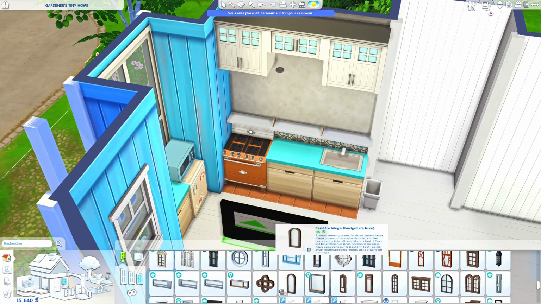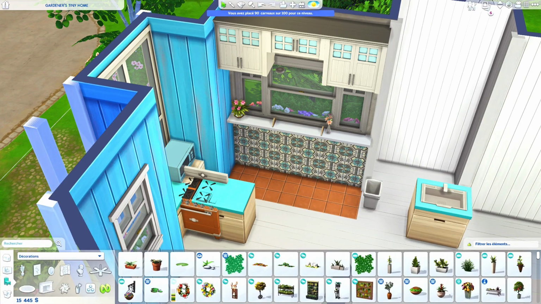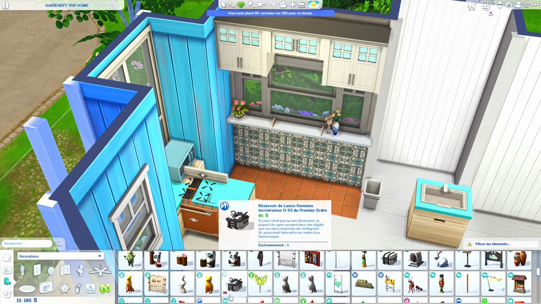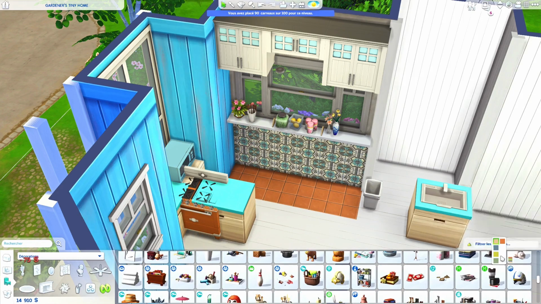So we have an orange oven and blue on the counters that came with Island Living too. And for the rest of the build, I really went all in with all the colors. There's even some purple. There's pretty much everything. So we have a small kitchen with everything you need, with a tiny fridge that came with Discover University.